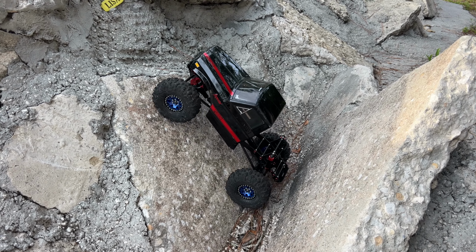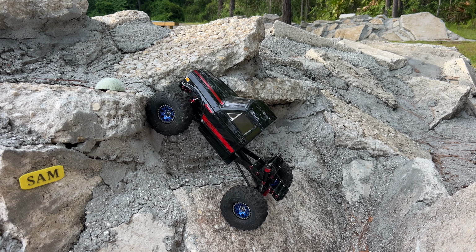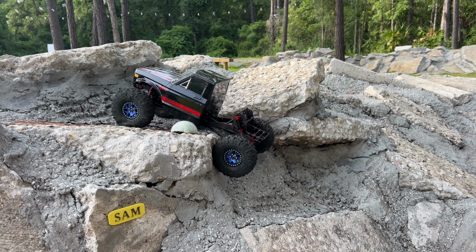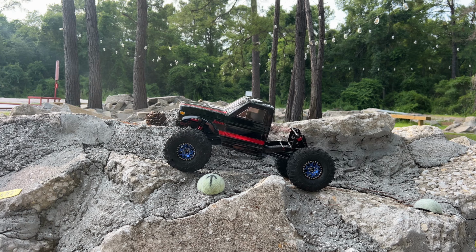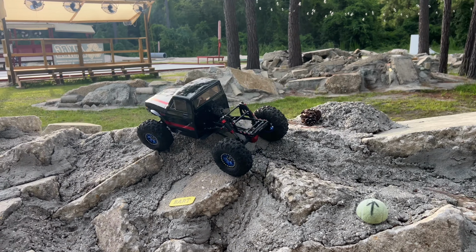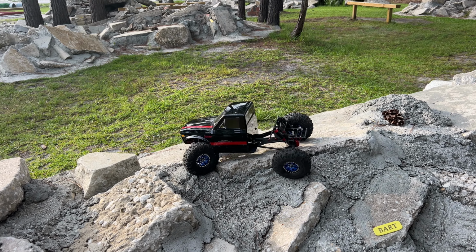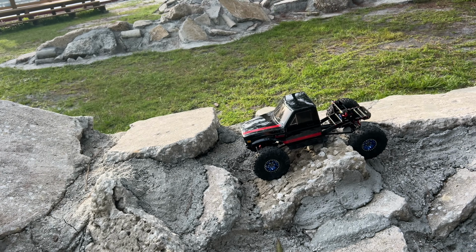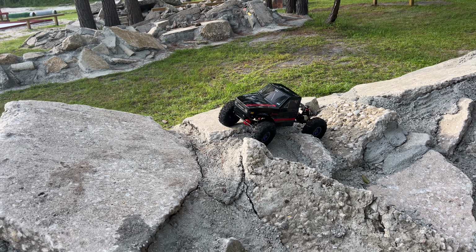And here we go. Let's get this thing rolling. We're starting off with Lisa. Let's see what we can do with Lisa here. Look at that. Piece of cake. Now, I will tell you this. The gearing and all in this truck, when I'm comparing it to another vehicle, the gearing, the throttle, all that stuff, because I'm still running a stock radio, by the way, it kind of makes it a challenge for me driving one vehicle to the other.